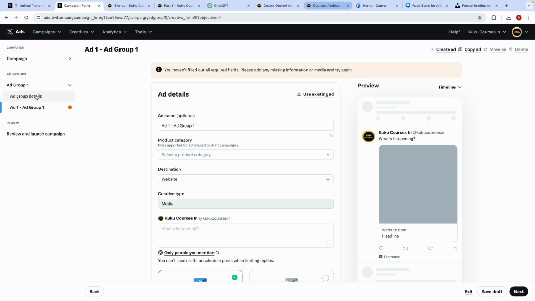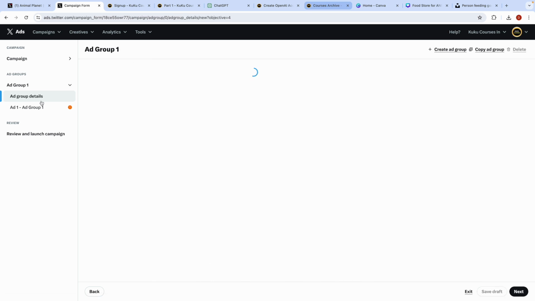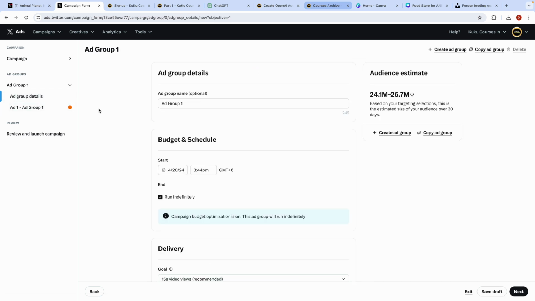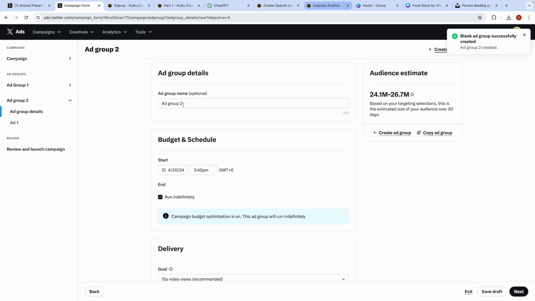Similarly, you can create multiple ad groups. For example, if I click on create ad group, I can create ad group 2. If you notice here, inside this campaign we have created two ad groups, ad group 1 and ad group 2, and inside each ad group you can create as many ads as you want.